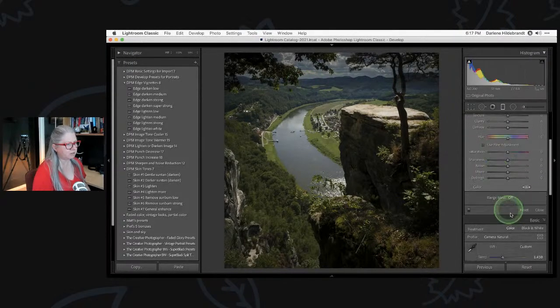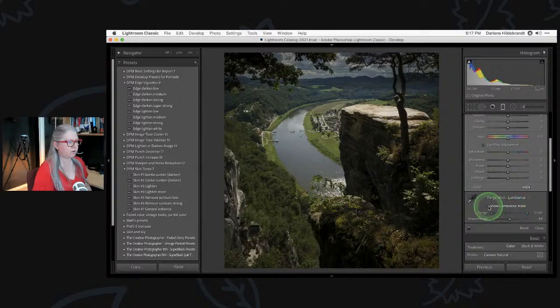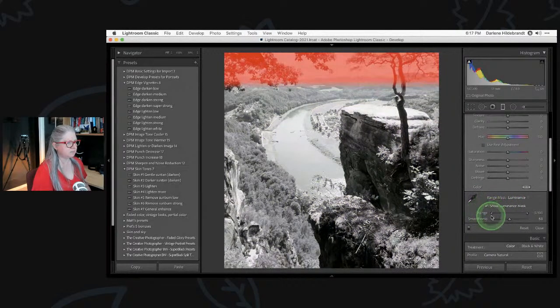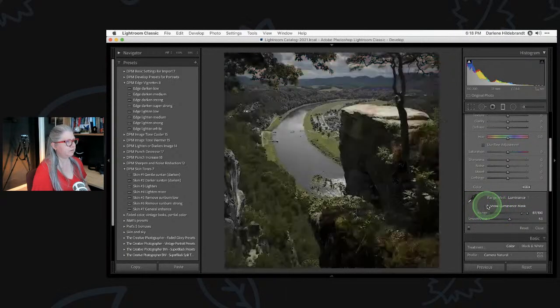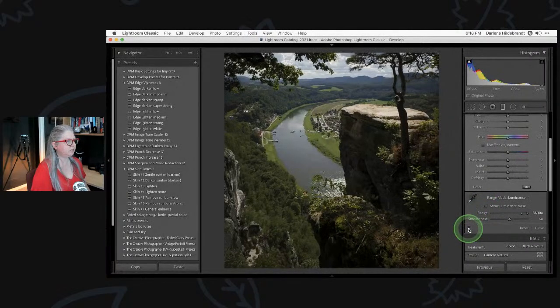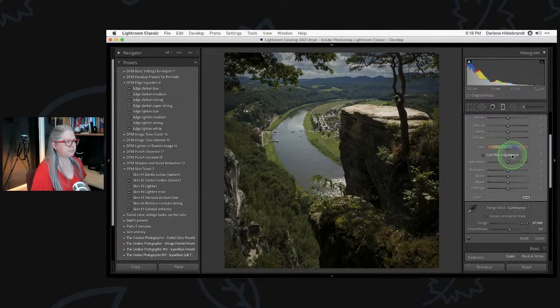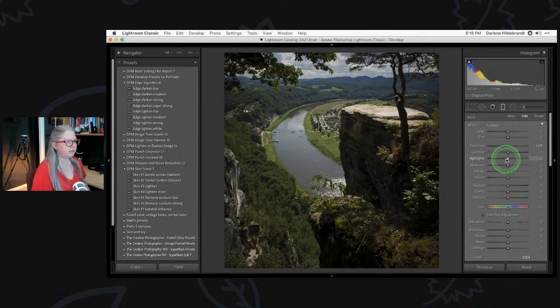So if you go to the bottom here, I'm going to do a luminance range mask, turn this guy on, and this is the range from dark on the left to white on the right, just like your histogram. So I'm going to remove this effect from the darker areas. And as I bring it up, you can see that it's coming off the dark leaves and it's only applying to the bright sky. So when I turn this back on, okay, toggle that on and off, you can see what that's doing.